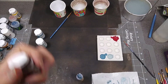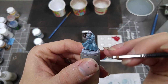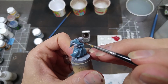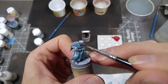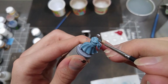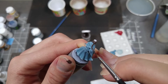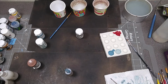Okay, I'm moving on to Battlefield Brown for the hair. He's got a beard and a mustache. So a little fine detail work. For the skin tone, I'm using Midlund Flesh from P3 Paint.